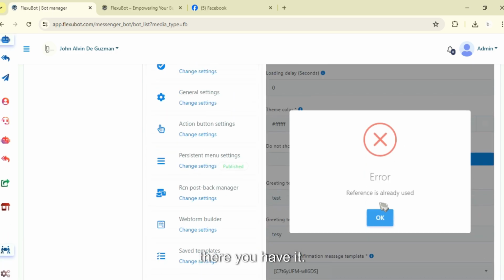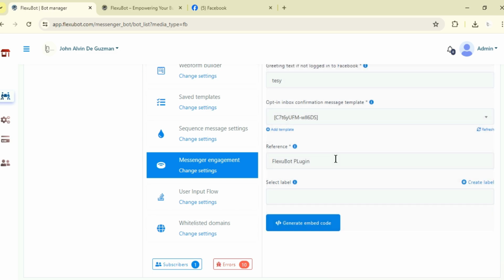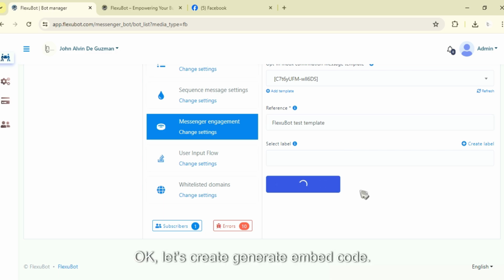Okay, there you have it, the reference is already there. Okay, let's say FlexuBot text template. Okay, let's generate embed code.